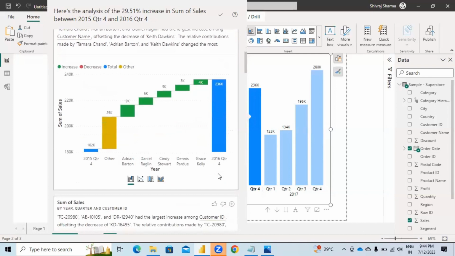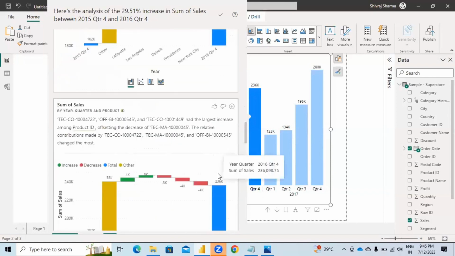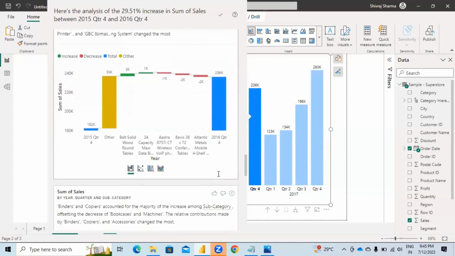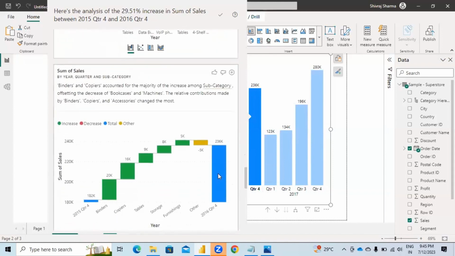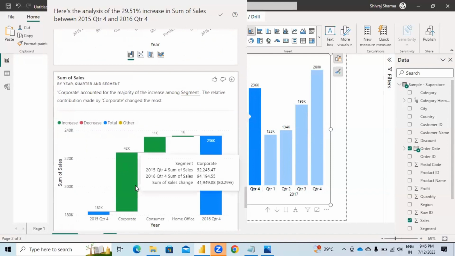You can change the chart as I told you. Over here also you can observe the reason for having differences. Here corporate is giving you the maximum benefits, as you can observe in 2017. Oh, sorry, 2016.